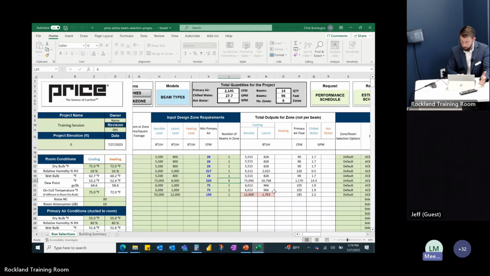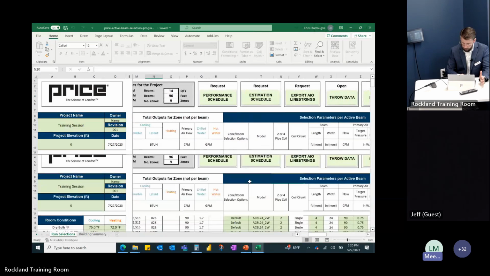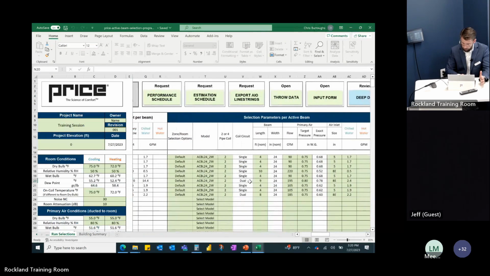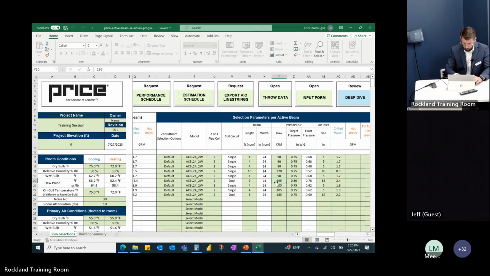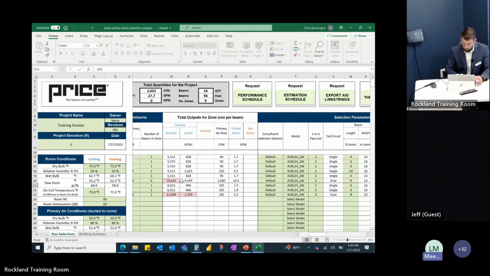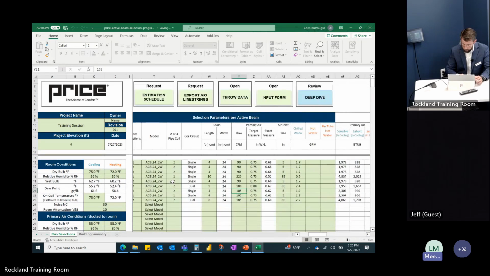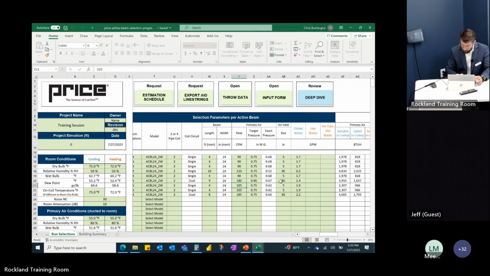So we did one zone. That's why it's really quick. And you can see that we've essentially satisfied it, all the cells that were red before are not red. We're a little high on the latent load, which you could see here. So maybe you choose to come over and reduce the airflow rate. And then that caused an effect of the sensible not being met. So we've got 2.4.